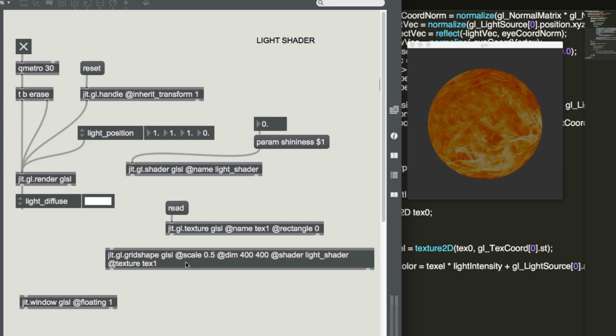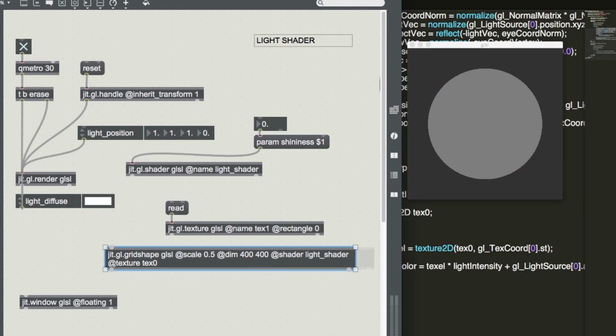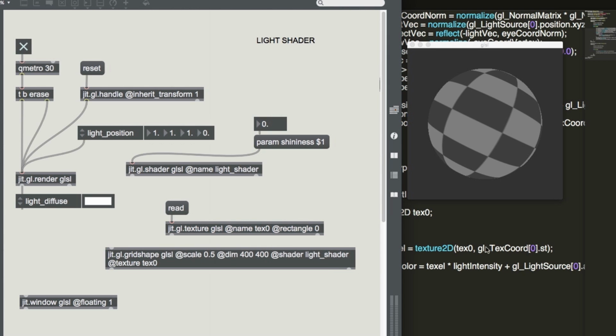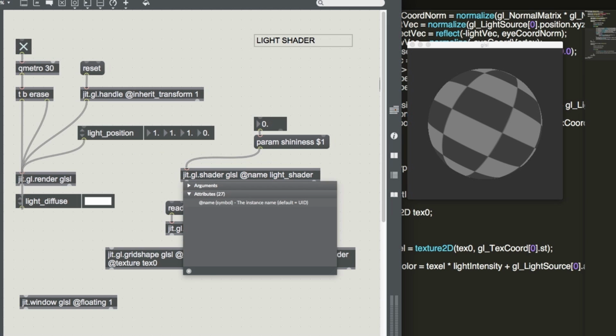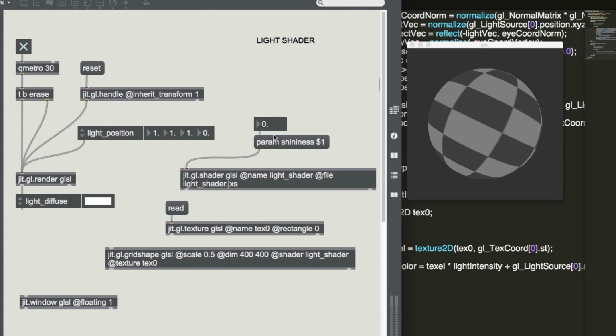Oh, of course. First of all, we didn't give the texture attribute to our shape, and then that's because we don't have any file here in our shader. We have to give it the file name, like shader.jxs.